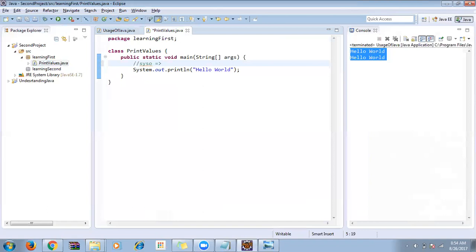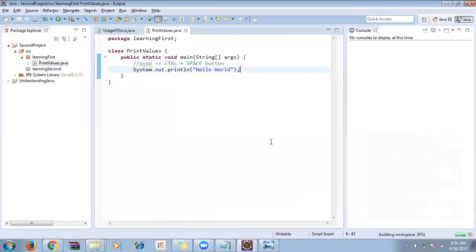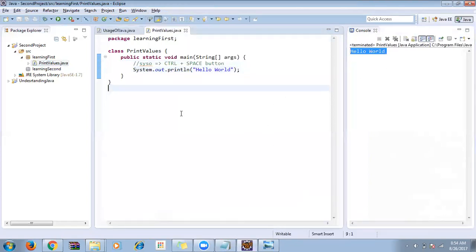It's like commenting that specific line. Then if you press Control plus space, you will get System.out. Then right click, Run As, Java Application, and we get it in the console.